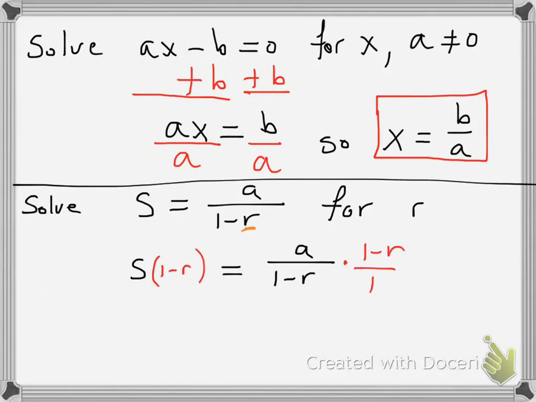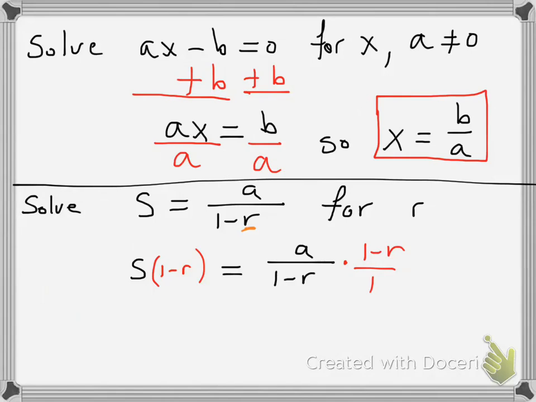Okay, and I do it this way, and specifically just to help myself out when I'm doing the multiplication. If I'm doing a fraction, I'm going to put 1 minus r over 1, just so I can remember that it's supposed to be in the numerator. If it's just a regular number like s or 5, I don't have to put it as a fraction. I mean, you can if you want to, but I think less writing is better.